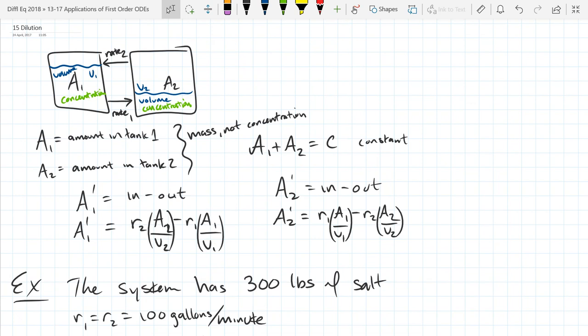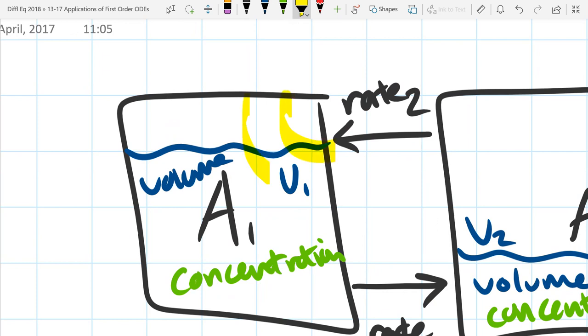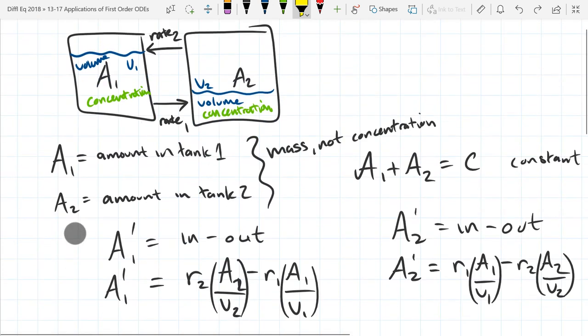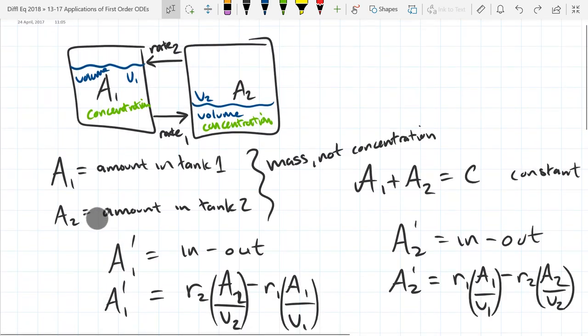The rates are equal, so the volumes are going to stay the same. But the amount of salt, there's going to be lots more salt going from the salt water tank to the fresh water tank. At the beginning, in fact, it'll be only salt water going one direction and fresh water going the other, but pretty much instantly, after a very short period of time, there'll be at least some salt going back the other way. Now, you do need to get into a little more fluid dynamics as to, if you look on a very micro level, the salt kind of propagates through like this, so there'll be a few seconds where there won't actually be salt going back through, but this is not fluid dynamics class, so we just assume it happens. It's like a uniform mixing instantly. So when we write this out, the only time it'll actually be zero is the initial. The other rate, rate one, will have some salt in it.